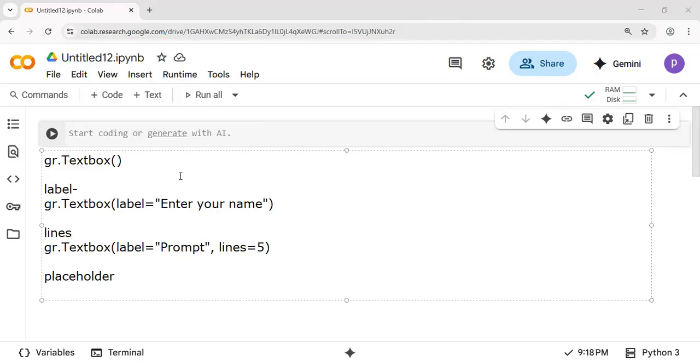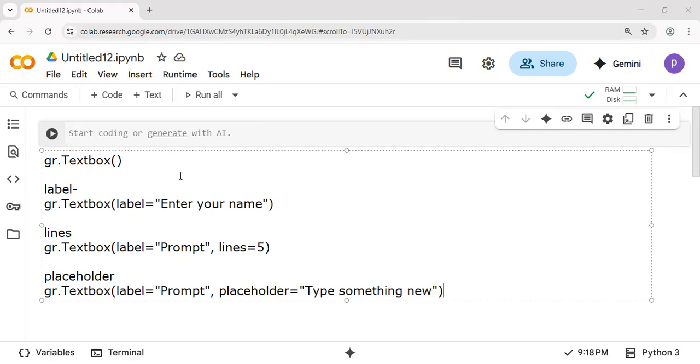To give an example, we'll use gr.Textbox and then I will pass label as a parameter and give it the name "Prompt", and then pass another parameter which is placeholder, and in this case my placeholder is "Type something new", where this placeholder is going to be useful for guiding the user on what to input.